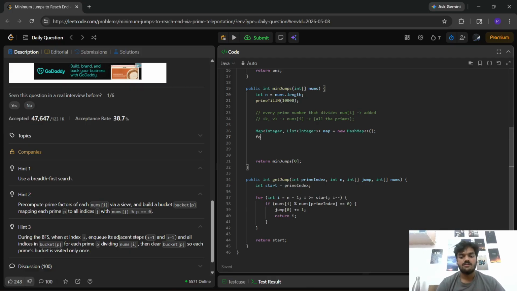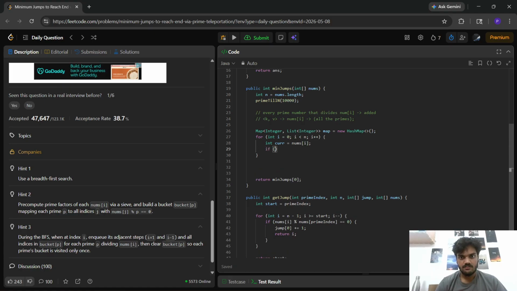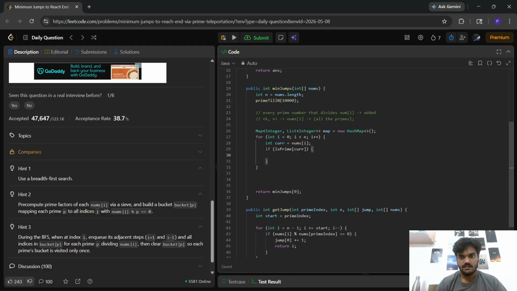Then I start traversing for int i equals 0, i less than n, i plus plus, int current is equal to nums of i. If this is current we don't do anything.